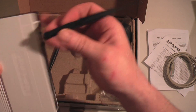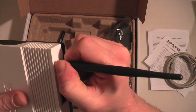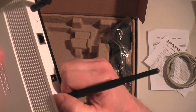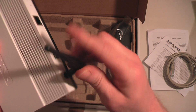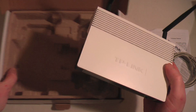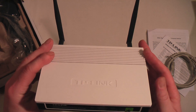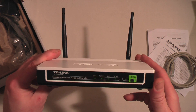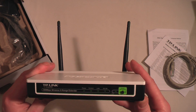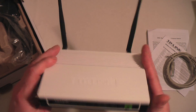The aerials screw straight on and you can position them however you like to pick up a good signal — and that's basically it, that's what you get. I'm going to go away and set this up, and I'll put some screenshots up from before and after using the speed tester on my iPhone, and maybe the iPad and the Mac as well. That'll give you an idea of the boost I'm getting between my living room and the extension — so wait till the end of the video to see all that. Cheers guys.